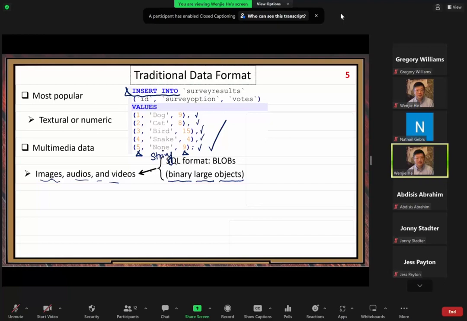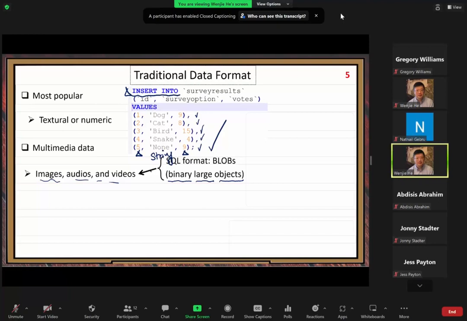But in general, we do not store multimedia data directly in our databases. It's rare. Although you can do it that way, for most applications it's not a good way. So it's rare that people store binary data in SQL tables directly.